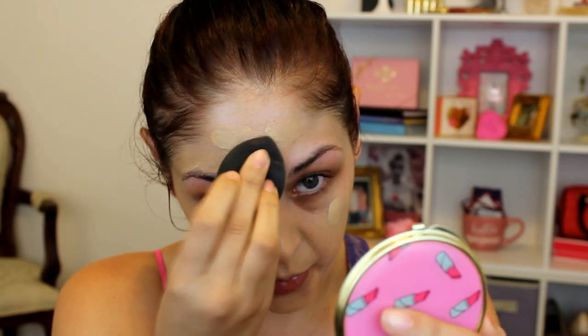And this sponge, I actually do think I like this a lot better than my Real Techniques sponge. And that's saying a lot because I love that sponge. And I didn't think I would like anything better than that. I don't have the actual Beauty Blender, and I really wish I did because I kind of feel like this really could be a true dupe for it. From the reviews I've seen from other people and the explanation of it and the difference of it compared to the Real Techniques sponge, I feel like this seems almost exactly like that.